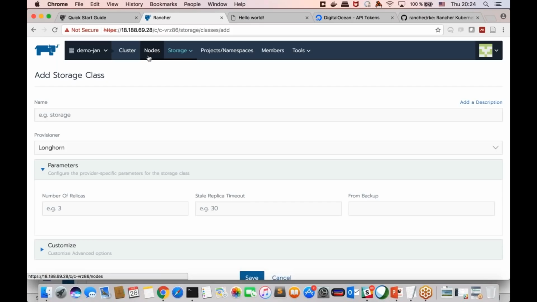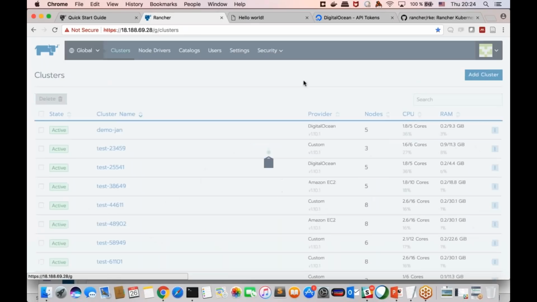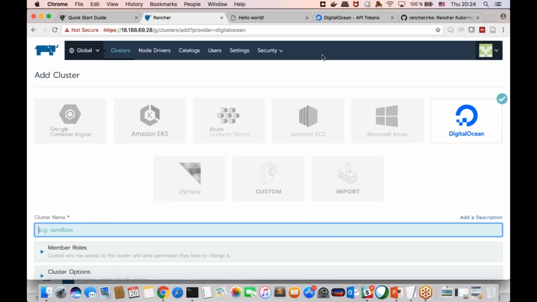Okay, great. Next question. Peter asks, is it possible to briefly cover the steps to create a custom cluster with virtual machines? Okay, sure. So let's go to clusters, the global view, and add a cluster. I think he meant custom machines.